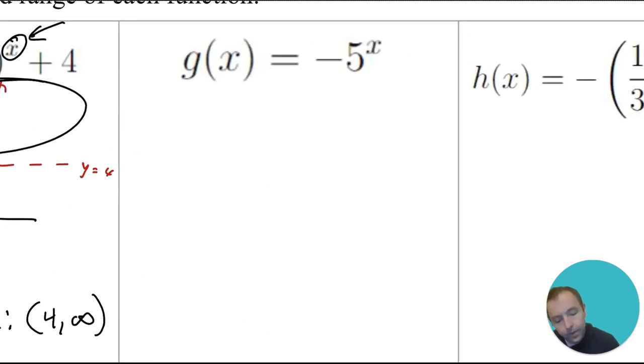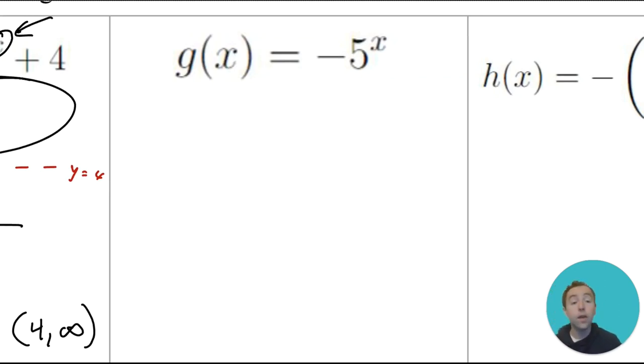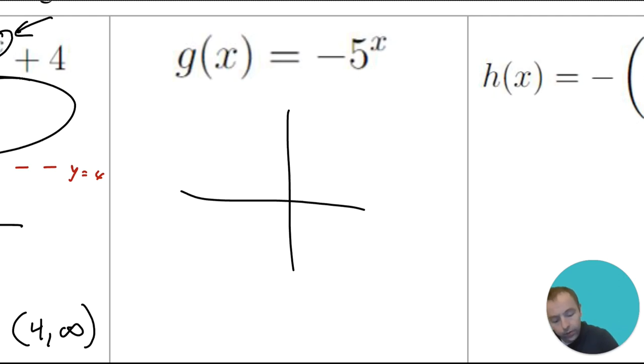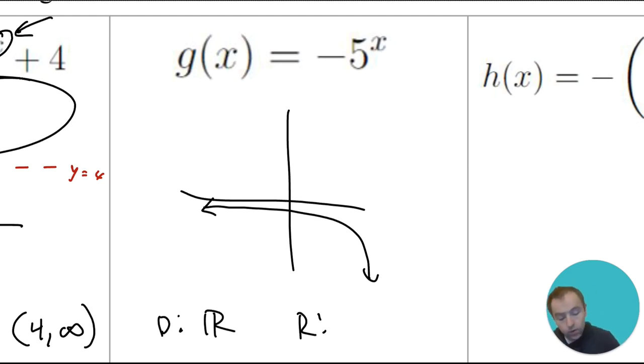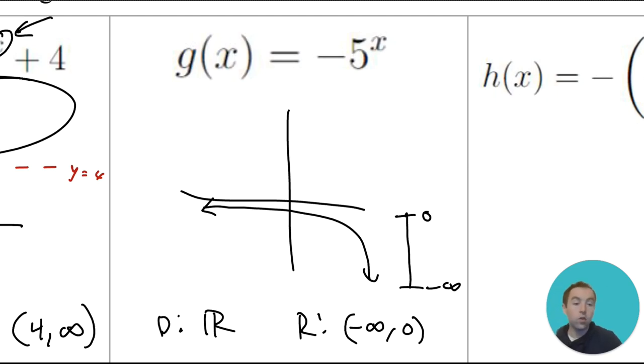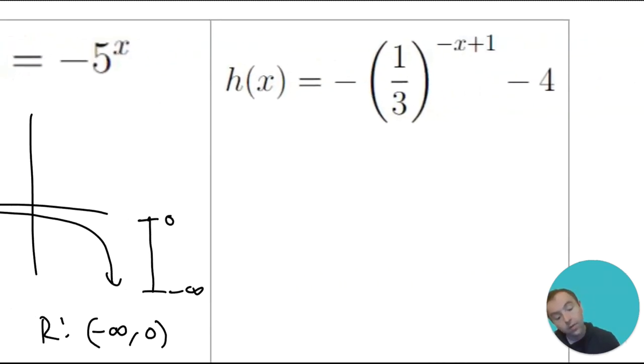Okay? So for this one right here, this is -5 to the x. It'd just be an exponential growth because the base is greater than 1, but then it's going to be flipped upside down. So if you take an exponential growth and flip it upside down, then it looks like this. Okay. So your domain should be all real numbers, but your range would be only numbers below the x-axis, which would start from negative infinity and go up until you get to 0, but not include 0 because it never hits the x-axis. So parentheses on both ends of the interval there.